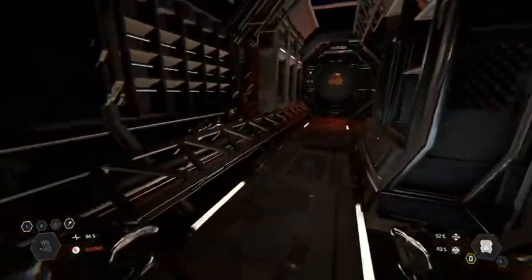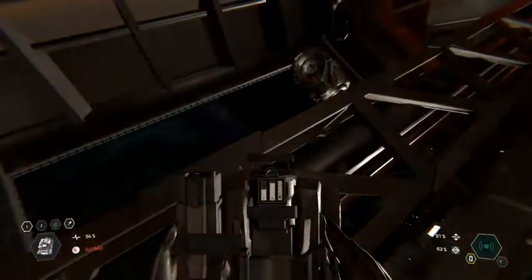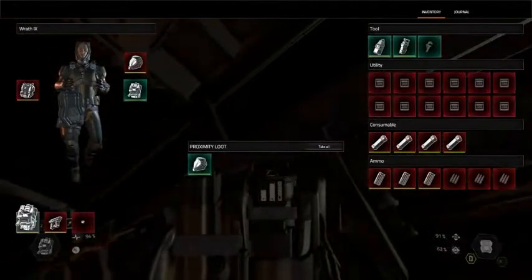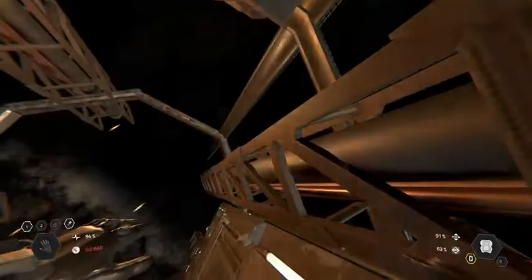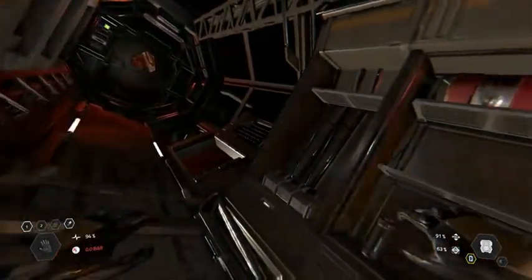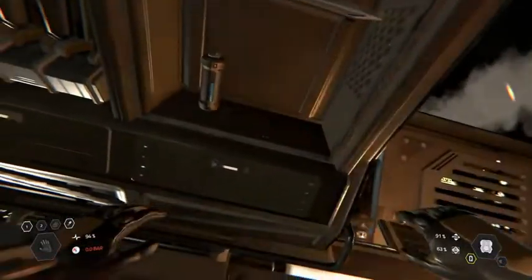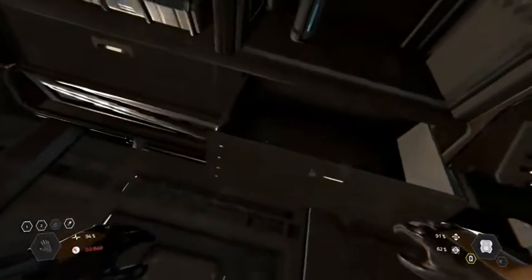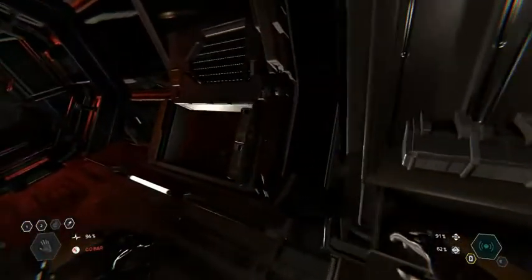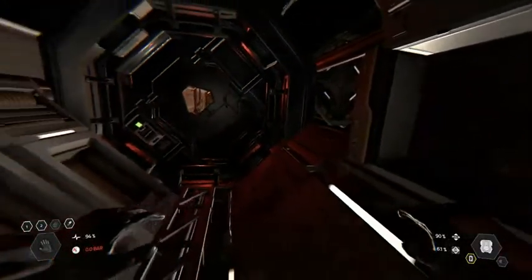And then as I go, I can repair them. So let's go ahead and take those. You can go up there. It's a helmet. Don't need that right now. Take the hacking tool. Take the pistol. And the ammo. Another hacking tool. We'll take that. Those are always useful.